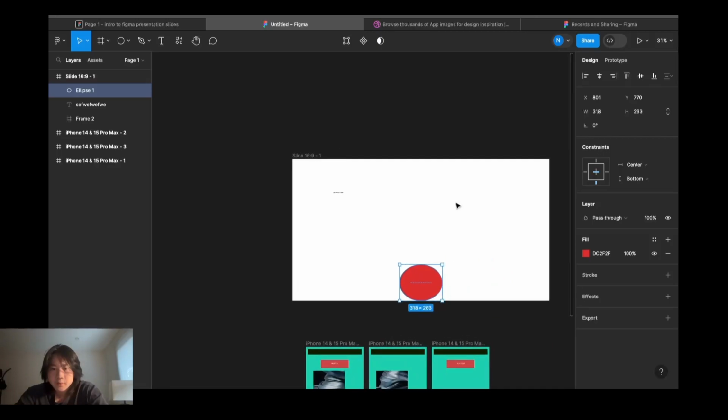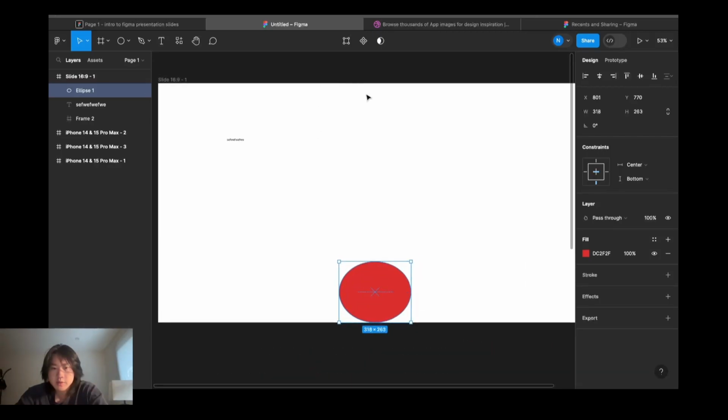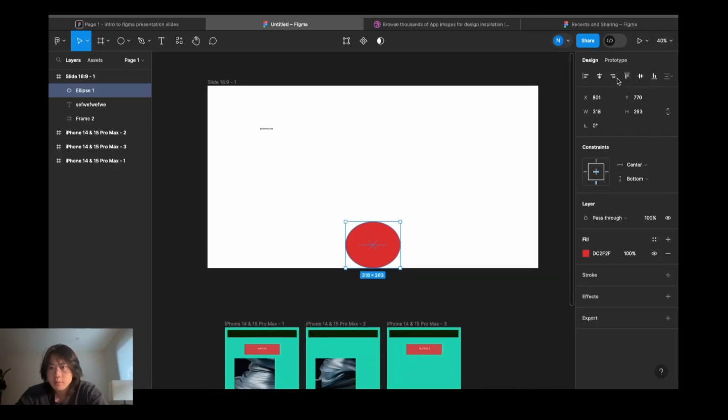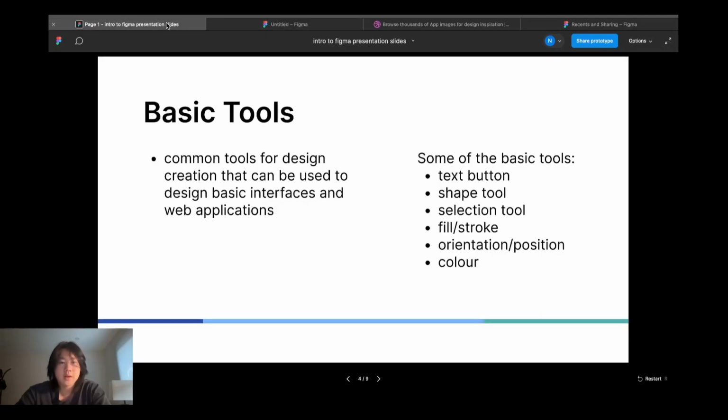So as you can see, this object is in the center of this whole screen right here. But let's say I wanted it in the dead center, like middle right here. Then I would click here. These are all sort of logical, common sense. You just look at the picture and you understand what it does. There's nothing else really to that.